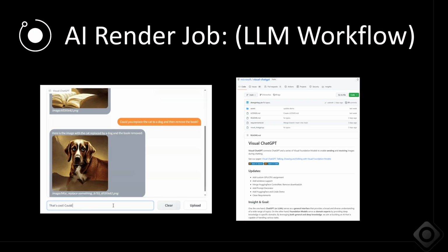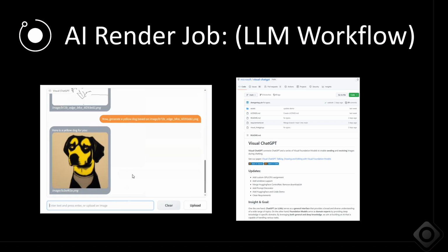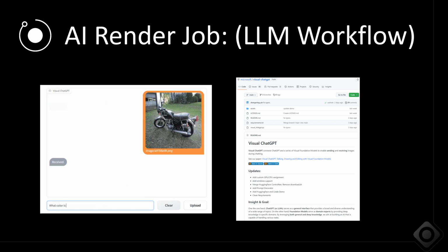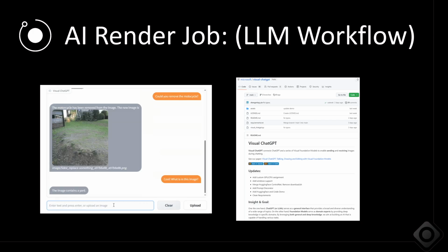descriptive, it's, I think, even more powerful than what you're seeing today with Stable Diffusion and even ControlNet. So the future with AI, large language models mixed into the rendering process, I think, is absolutely crazy. And we're going to see a lot of that explode, I think, over the next 4 to 5 months.